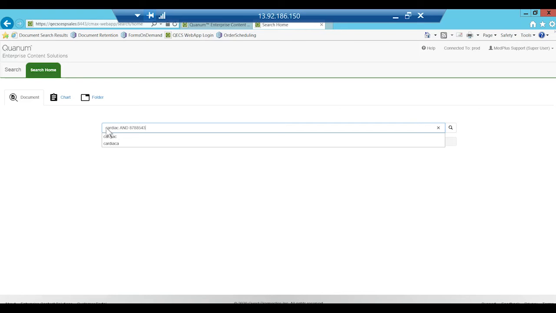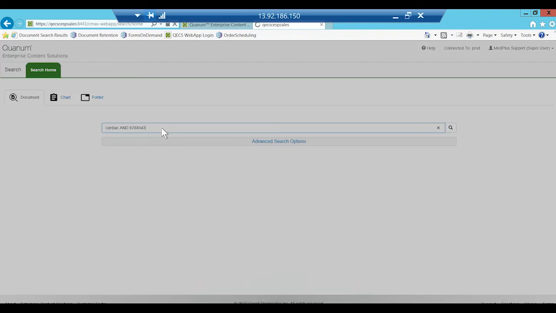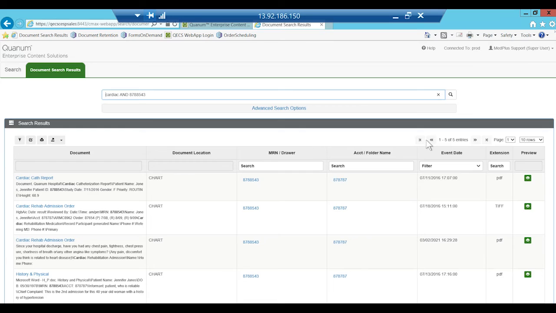So in this case, for Jennifer Jones, who came into the emergency room with that chest pain, she knows she was here a few years ago, had some sort of procedure on her heart, is not quite sure what she had done. We have put in cardiac and her medical record number with the word "and" in between. That's going to kick off that Boolean logic, so it's looking for both of those things. And when I click enter, it kicks off that search. And you can see it pulled in one of 5 entries, or this is the first of 5 entries. So it shows us all 5 of those entries.